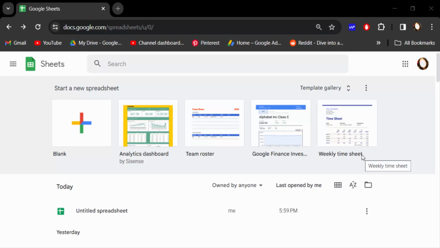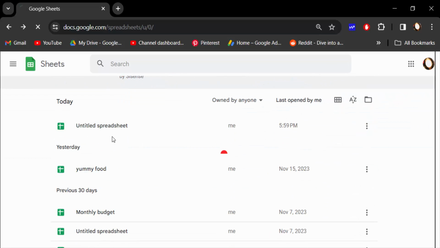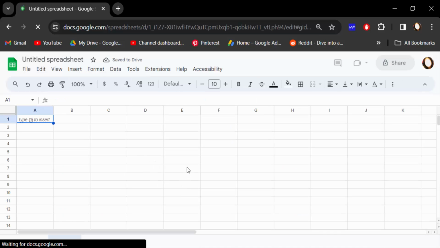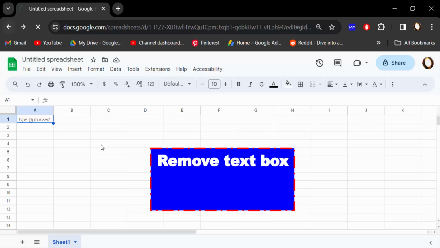In this tutorial today I'll show you how to recover deleted Google Sheets files within 30 days. So let's get started. I open Google Sheets and these are my Google Sheets files, and sometimes our files are deleted, usually or accidentally. So this file we have to recover. How can I recover these Google Sheets files?